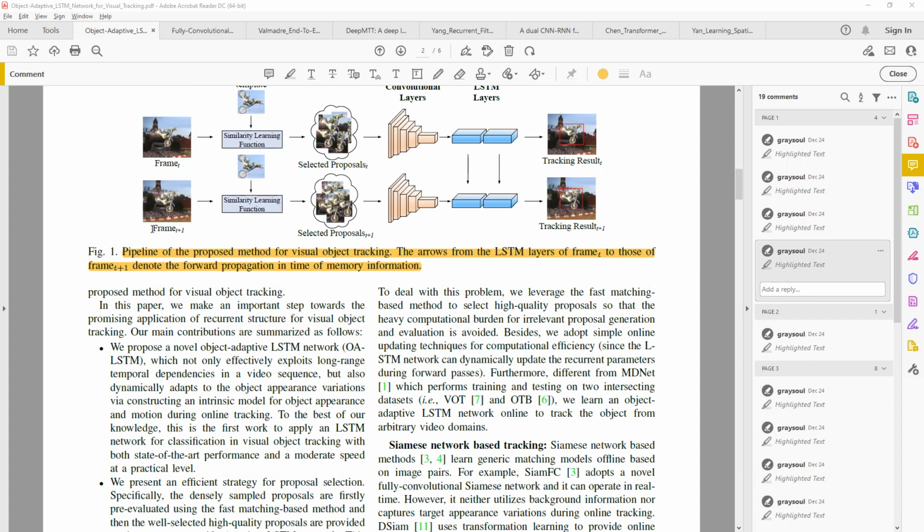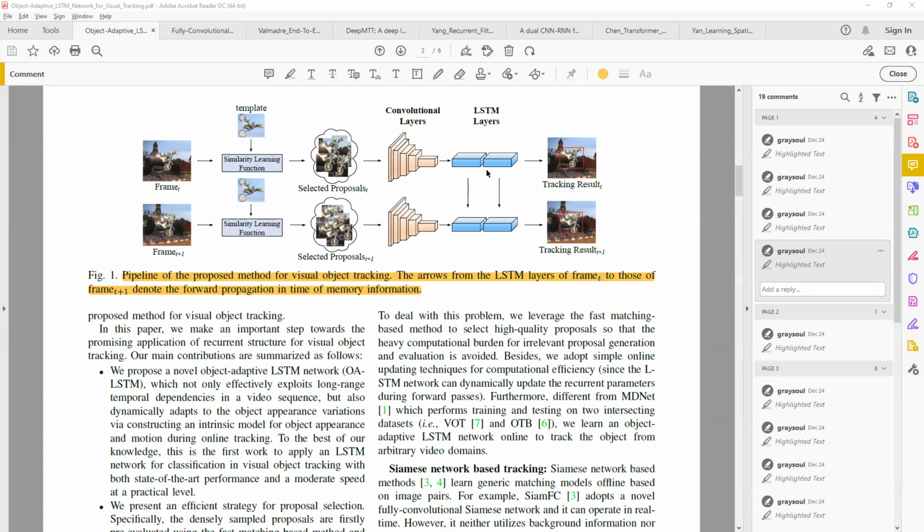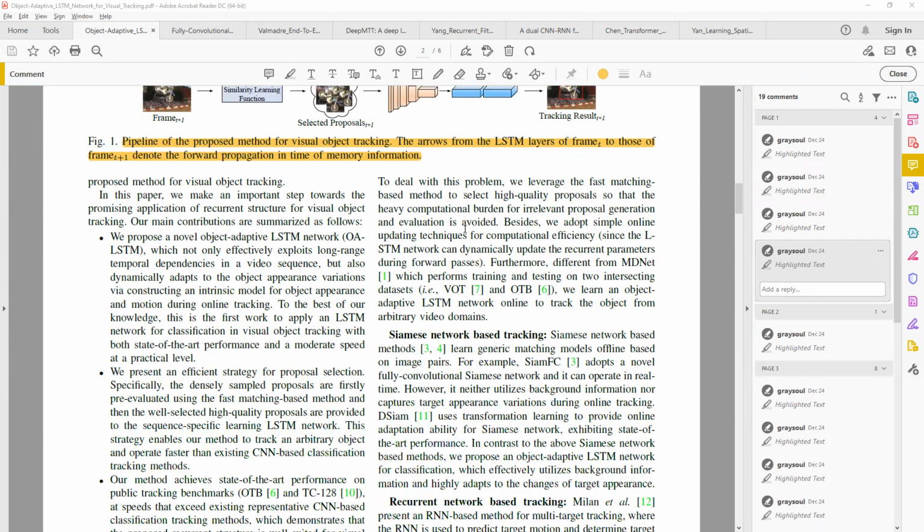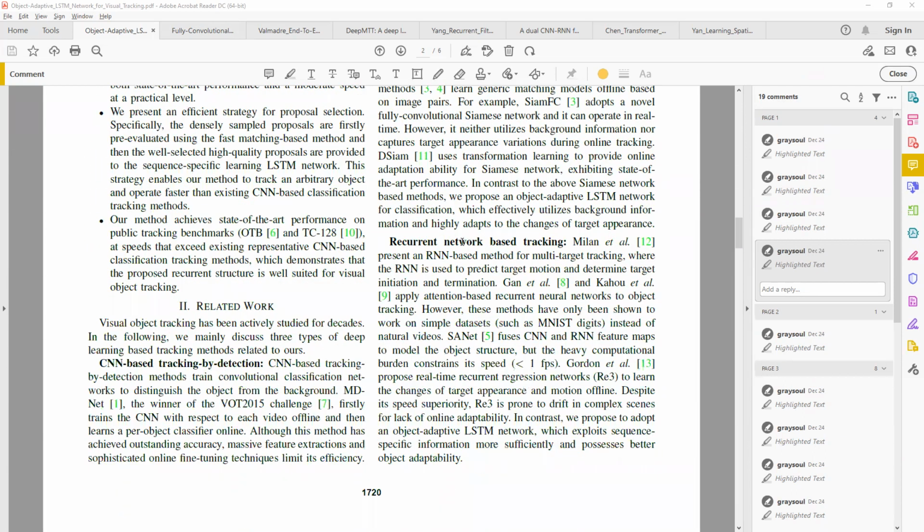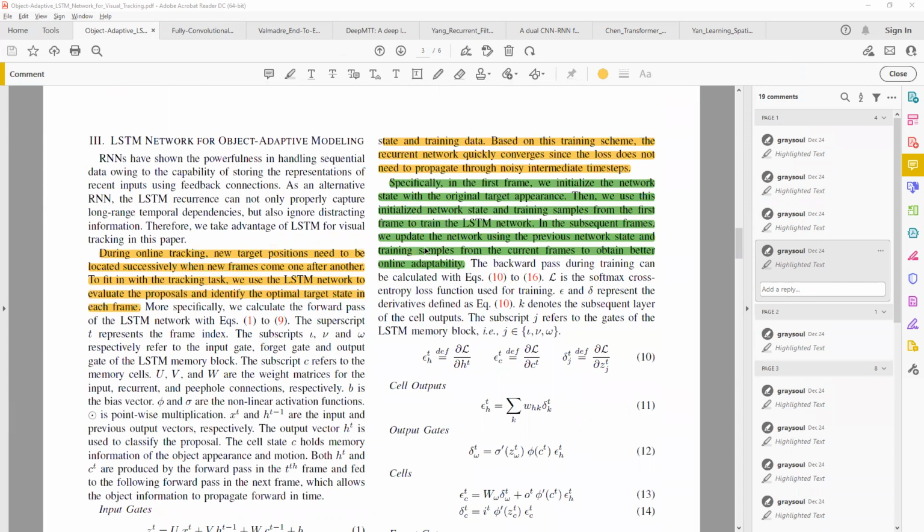The camera was not fixed, it was a drone flying over this motorcycle guy. And think how the background would change when the drone is just flying over it. So the LSTM states will have to adapt to these frames and the background very quickly. So a single offline training would not be sufficient. So instead, they design an online tracking. That's why I say this is a sophisticated CNN plus LSTM tracking network.